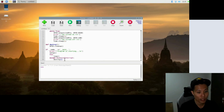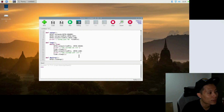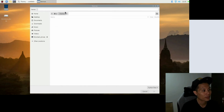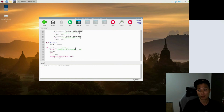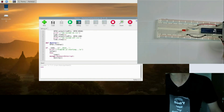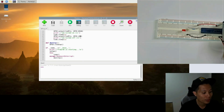So basically all the coding is done, and let's check through. We'll save our file and name it blink. Okay, and our file is saved. So now we can try to run the code, and let me set up the camera. I think this should be a good zoom, and we'll run the code. Fingers crossed.